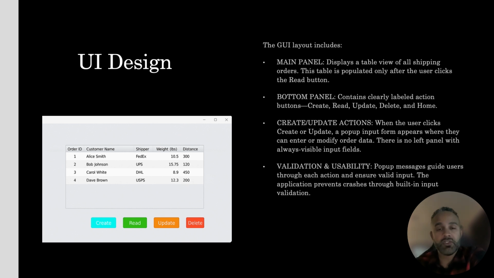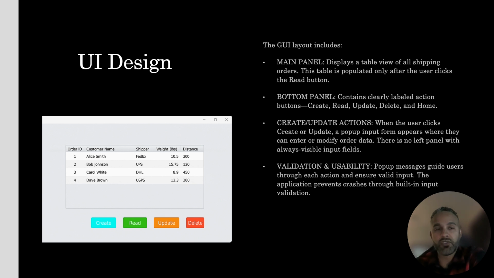Also for validation usability, I'm trying to do it like every time you try to add new data into the database, it pops up a new window and takes you step by step, or question by question, to fill up the data. I think this is simple and it makes the user understand and feel more connected with where they are in the process.